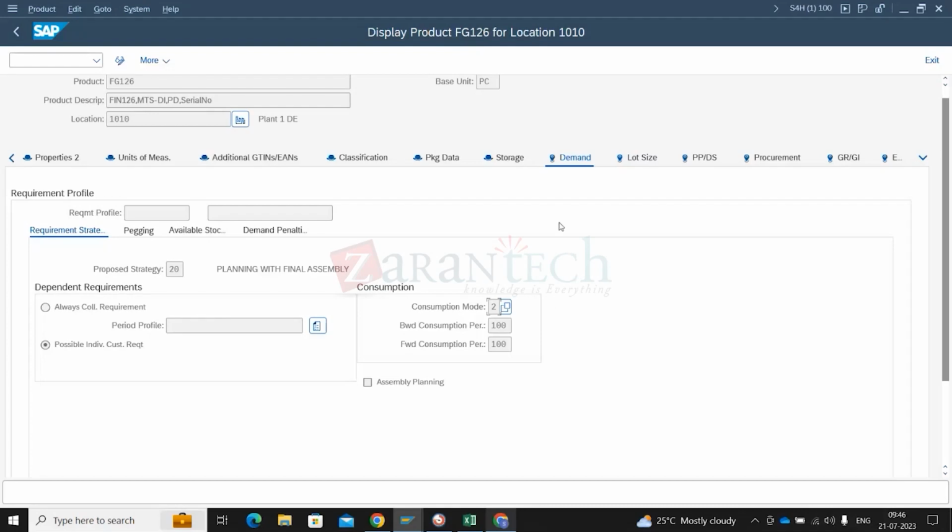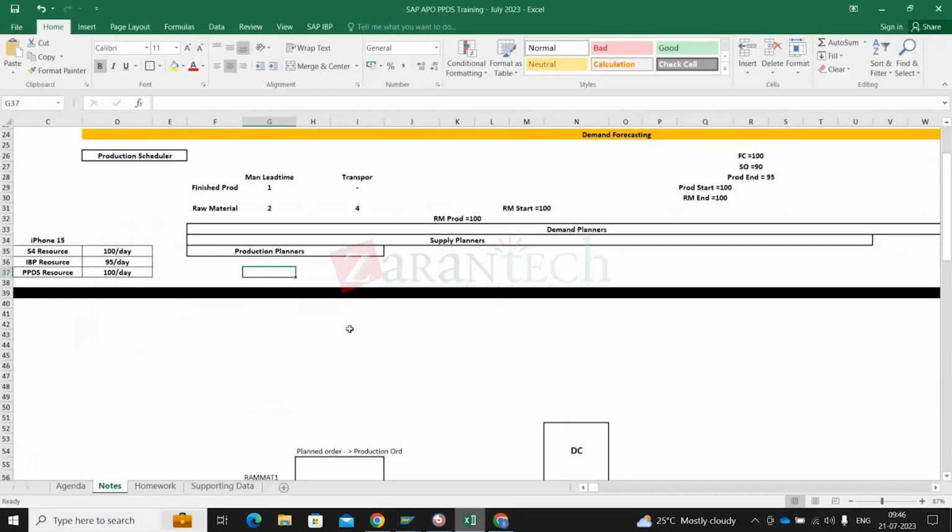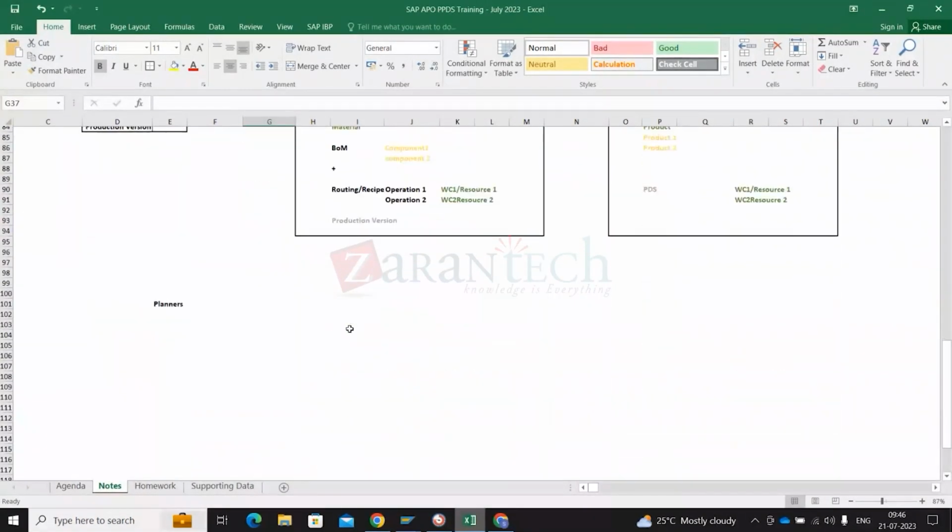Trust me. All that you see on the screen is about deciding how I want to plan, whether against a sales order or against a forecast or against both, and if I use both, then how. So this left side part is about deciding your demand management, and that's what I would explain next. But I would assume that you decided this strategy 20, whatever it can be, doesn't matter. It means that you have decided that you want to use both sales order and forecast in your network.